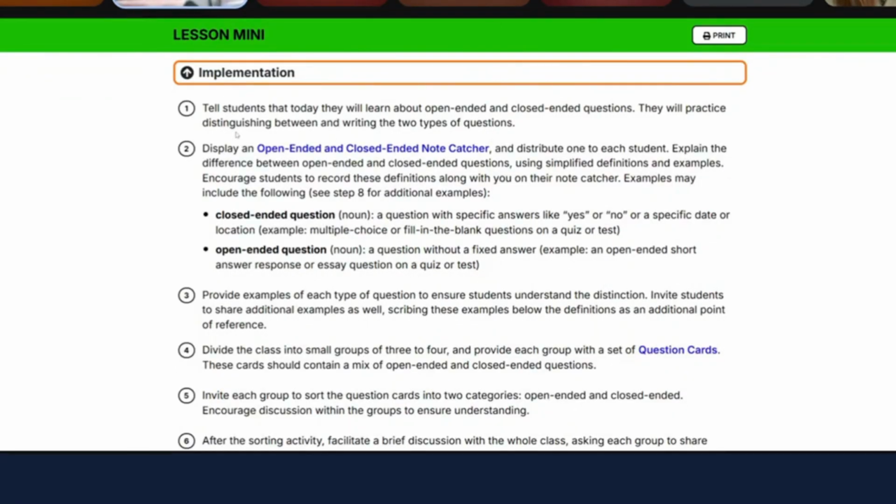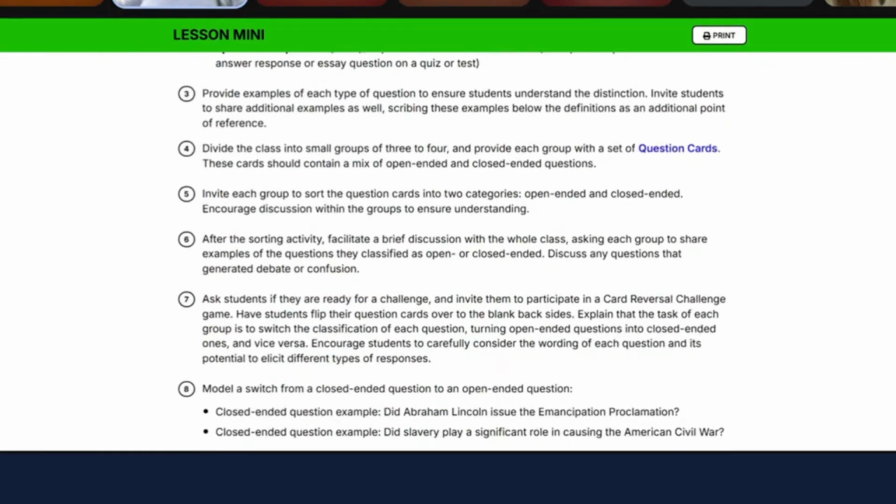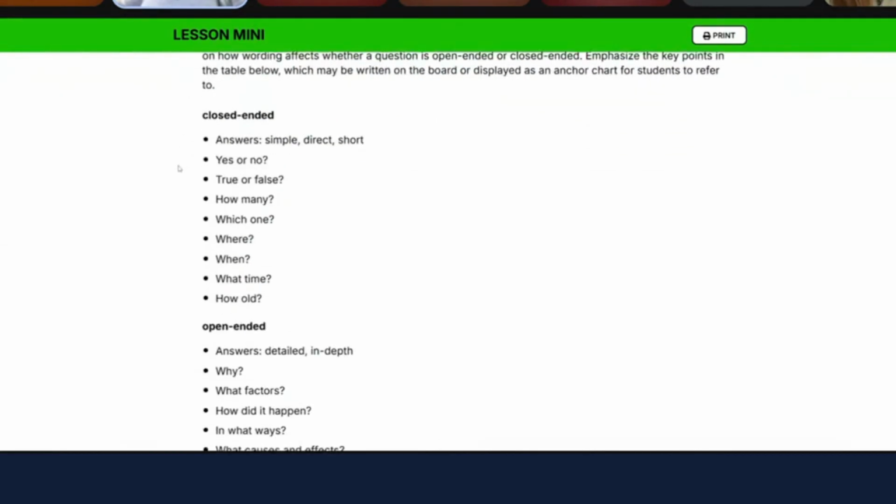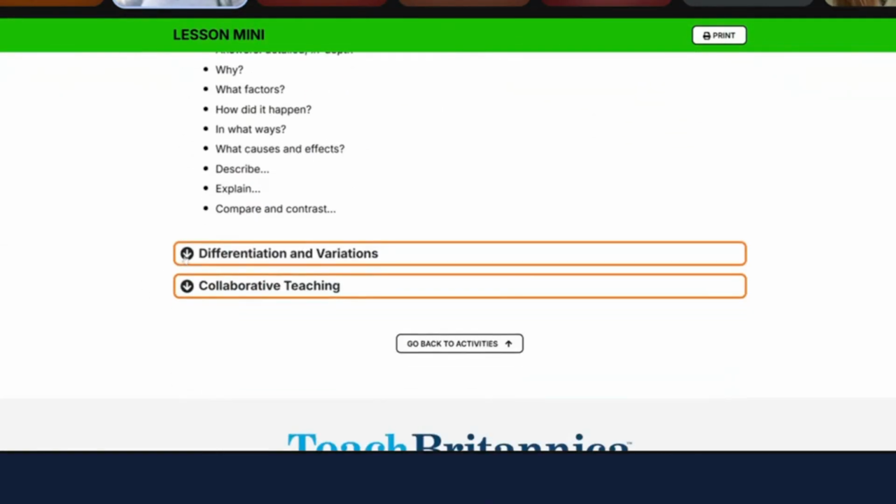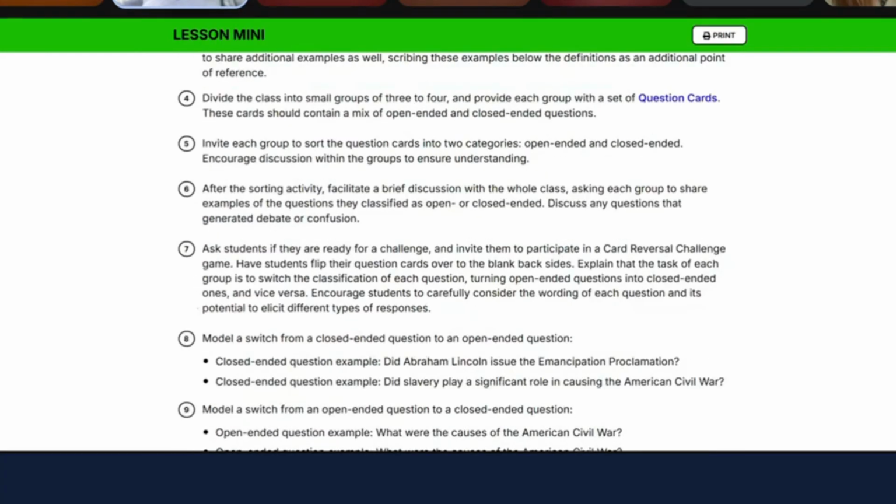So this is a great support for a librarian or a teacher of any experience level. And then it also gives some really nice examples of how to differentiate, how to vary, how to work collaboratively with someone else, which is our specialty. So there's so much good stuff here.